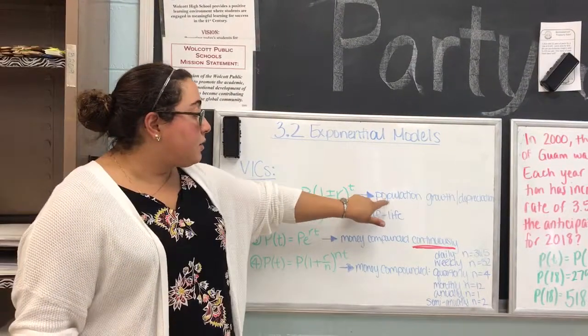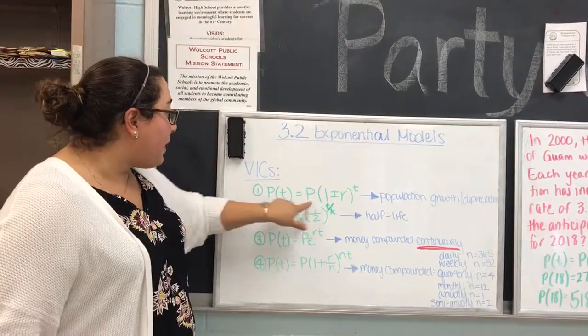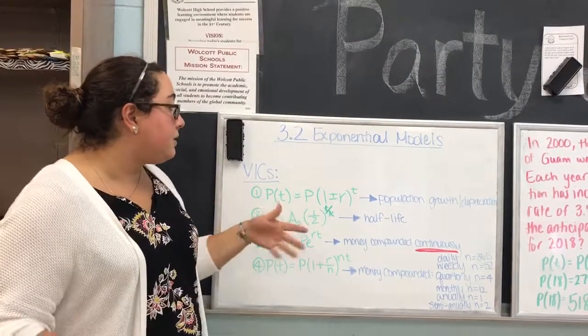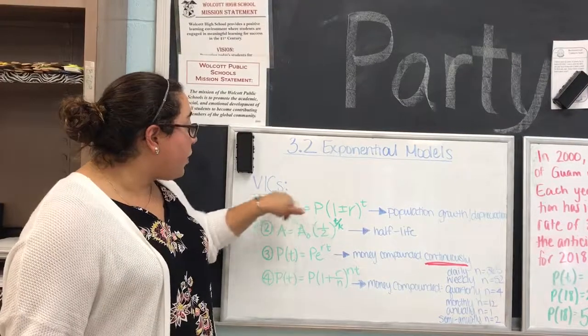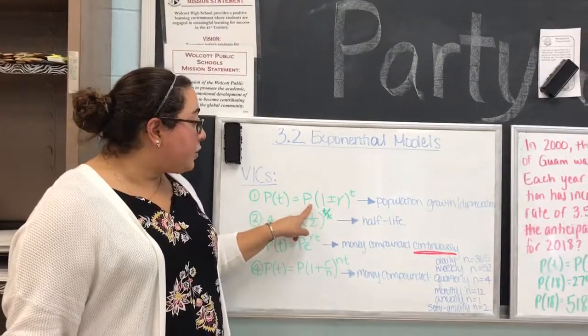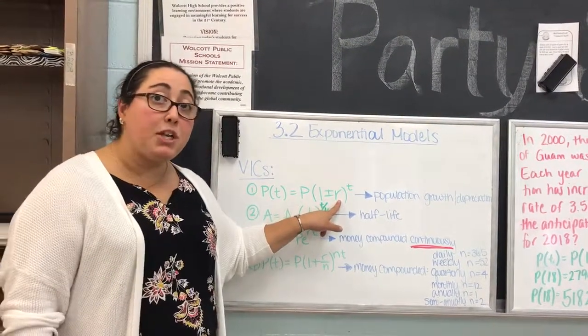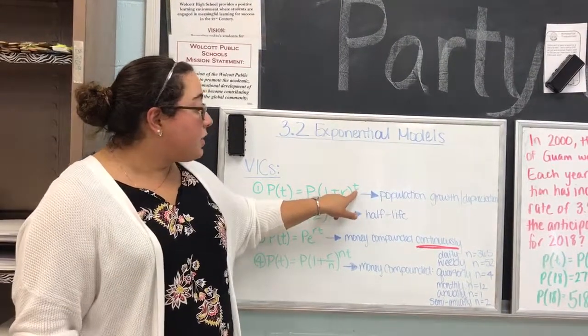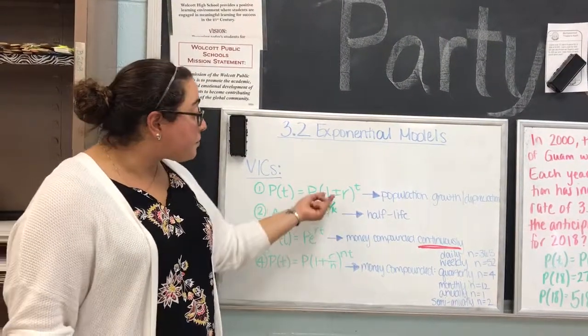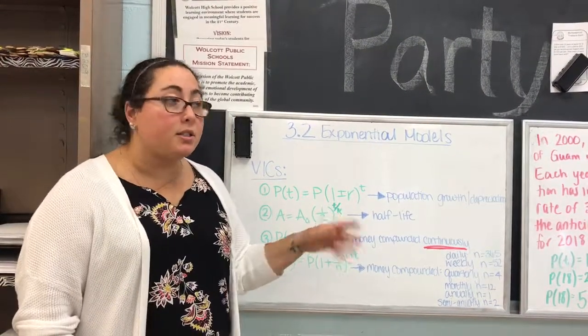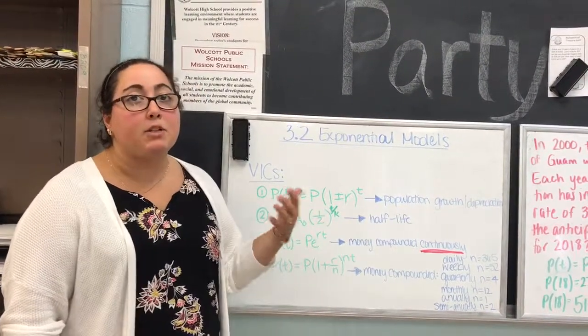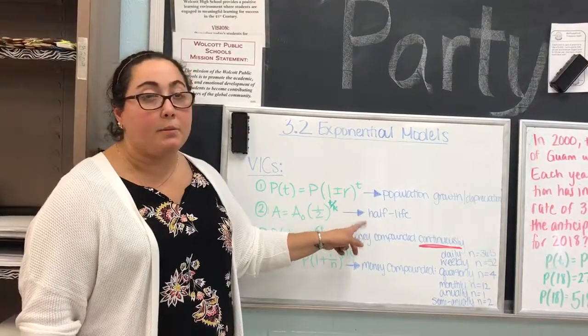You'll often see the term population, and that's why it's in terms of P versus X or Y and so on. So P of t is what you hope to get. P is your initial value. Rate has to be changed from a percent to a decimal, and your t is going to be time in terms of years. This 1 plus or minus r is if you have an exponential increase, it's going to be 1 plus r, and if you have an exponential decrease, it's going to be 1 minus the rate.